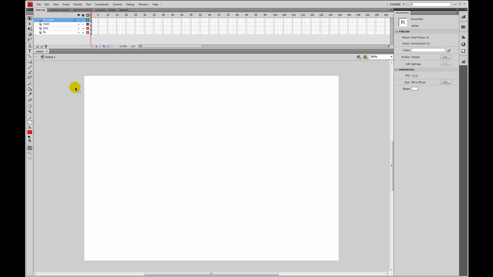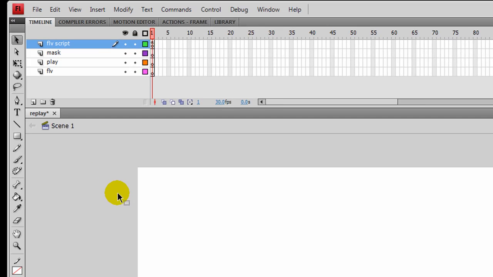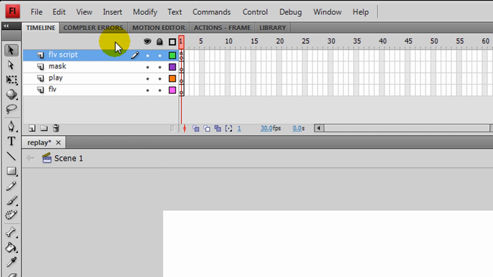In Flash, I've created a new ActionScript 3 project, and I've set up 4 layers and labeled them. On the first layer, I've already popped in the code, and I'm going to talk about that more later. If you're an intermediate or an advanced programmer, you can probably just download the source pack for these materials, adjust the aesthetics, and set up the code to your liking, and you should be good to go.